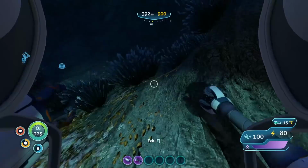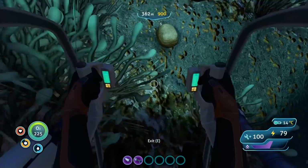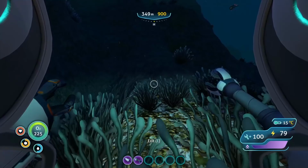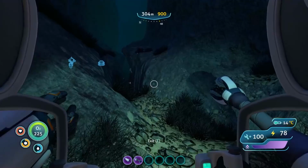I feel like more explorations with the Seamoth might be good to get the nickel first. And then we can at least have a better depth module. I don't know if that matters as much right now, but oh, there's some silver. But depth module matters, but like the super jumps, I could see how that would be. I don't know if it gives me more power or if it does higher jumps, you know what I mean? Like, do I have longer times I can boost or is it faster? That's the 45 cent question, man.